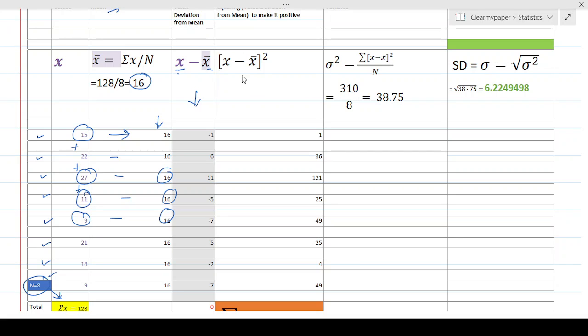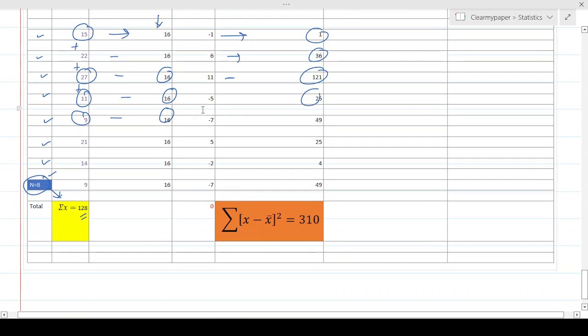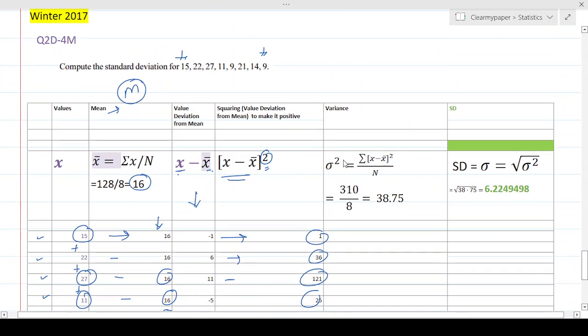In preparation for getting the variance, I square the value to get rid of the negative value over here. So all these are positive values expressed in square, x minus x bar the whole square. And then once I add those up, now if you see here, I was getting 0 value, but now once I square and then add it, I'm getting the value of 310. And 310, if I divide it by the number of values in the denominator, which is equal to 8, so 310 by 8 is my variance over here. If you see 310 by 8. So variance is nothing but sigma square, and this is the formula. I'm adding that. And once I get that, that is my step 2 that is completed.